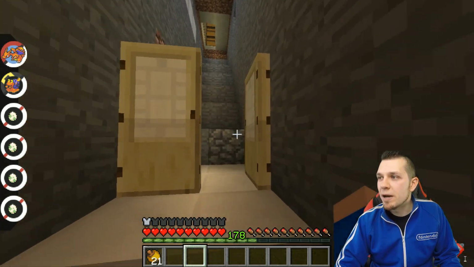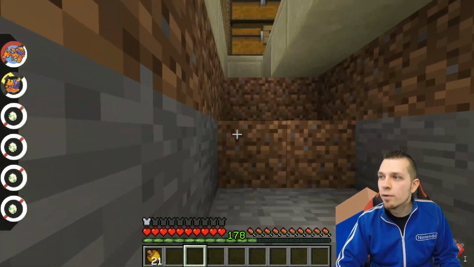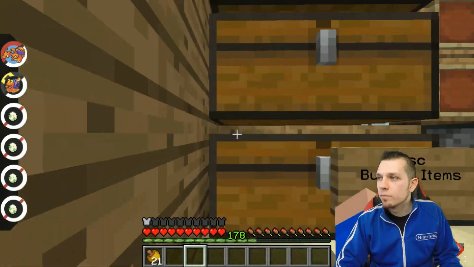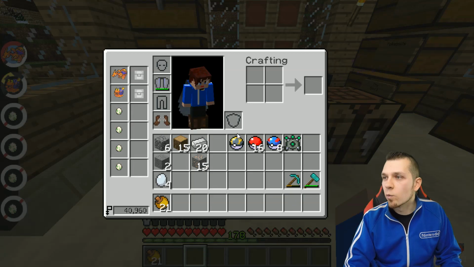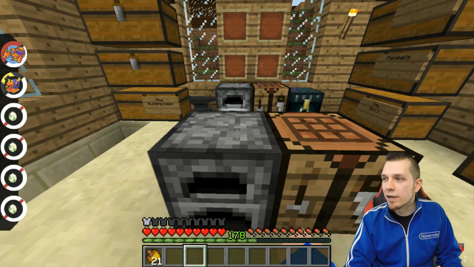So we're going to jump right back up, back to the tutorial. You'll need some cobblestone. You'll need some iron ore in order to make an anvil. Okay, here we go. We're going to jump right back up, and voila. Now that we have the iron ore, we're going to put our iron ore into the furnace, simply by right-clicking on that.